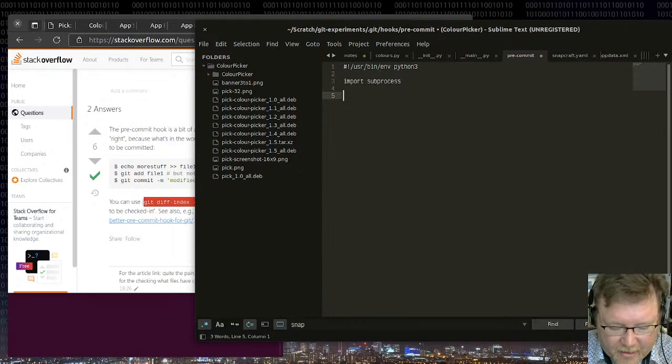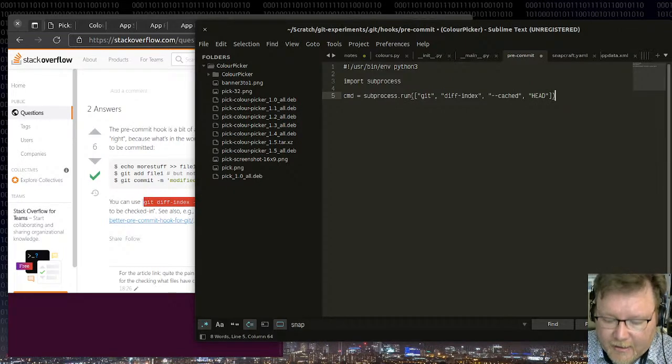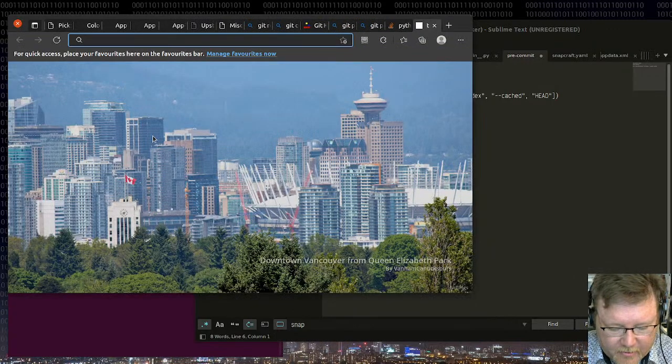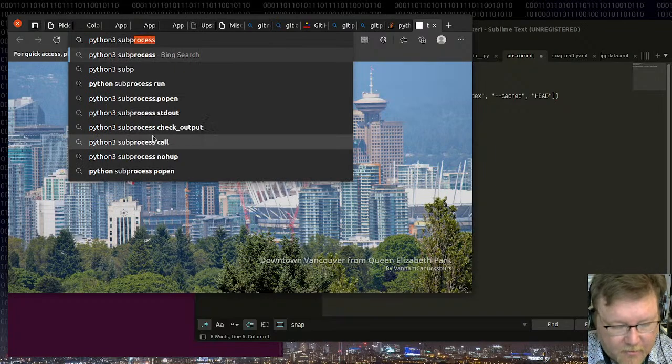No. subprocess.run diff-index --cached HEAD, and actually no, we want... and then how do we wait for it? I always have to look this up as well.